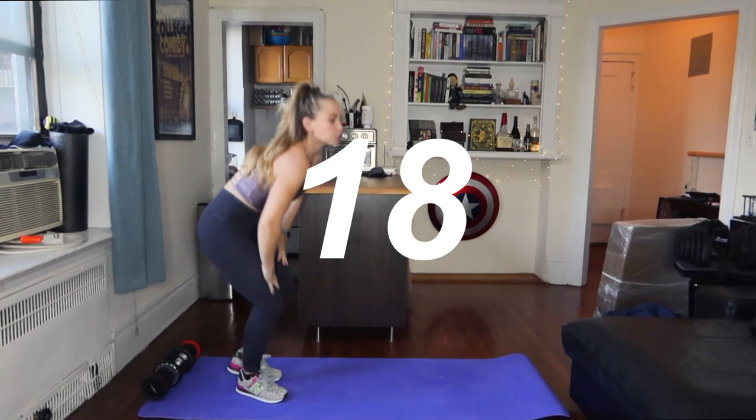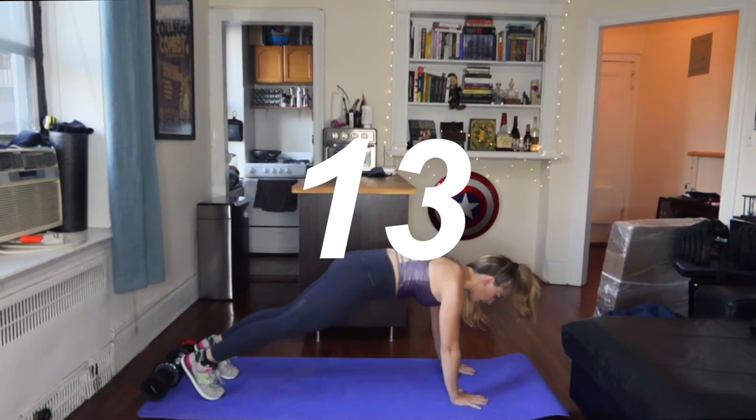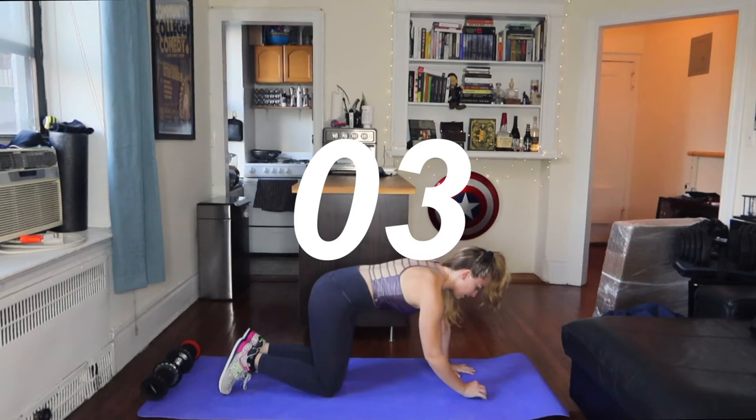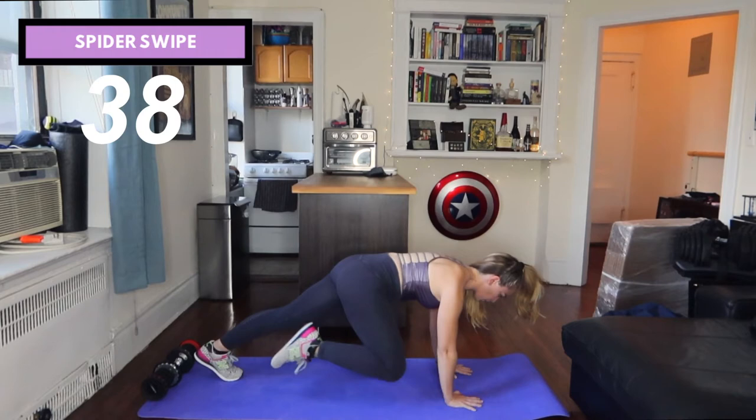So I know they said we were standing, we're gonna alternate back and forth, okay? We've got a spider swipe, just with the right leg. So right knee comes to the outside of the left elbow, bring it across and down. We're gonna go there for 40 seconds. In 4, 3, 2, and 1. Here we go, outside, cross, and down. Good. Now, if you need to drop to the knees here, totally fine.